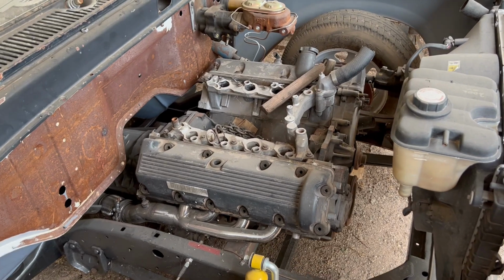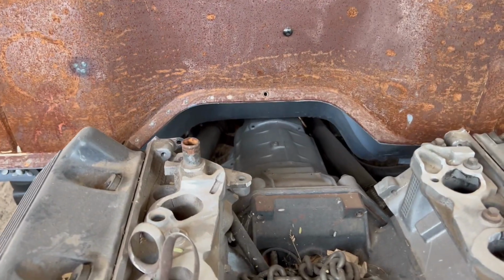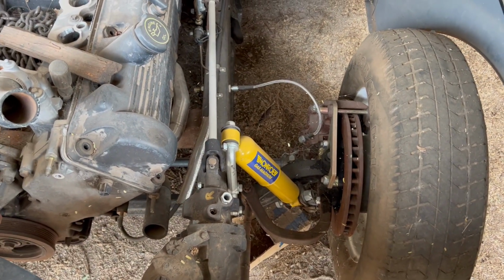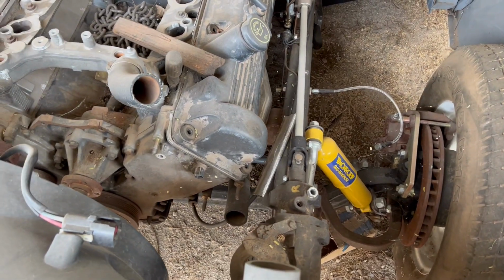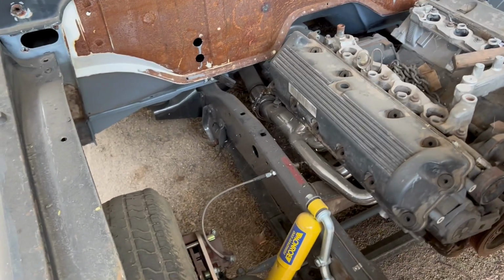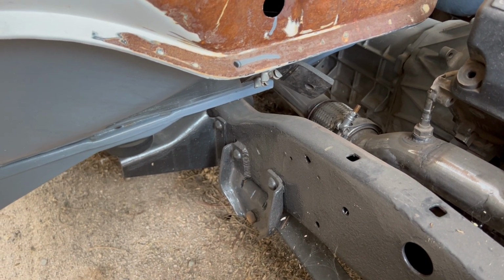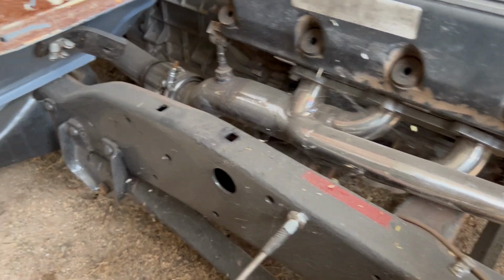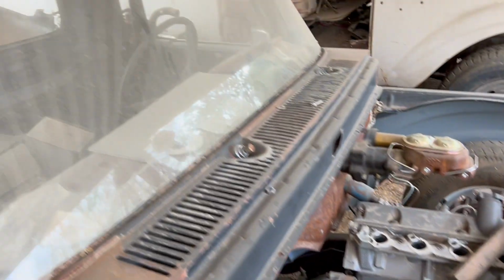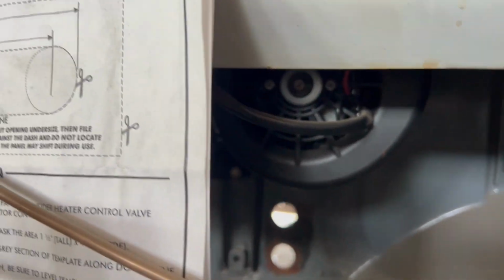That right there is a Ford 4.6 liter. And behind that is a manual 5-speed transmission. Speedway Motors disc brakes. It has a Nostalgia SIDS 3-inch dropped axle in the front. Okay, so check this out. The frame has been Z'd, which means this section of the frame has been lifted higher than that. It has posy springs in the front. It has vintage air.